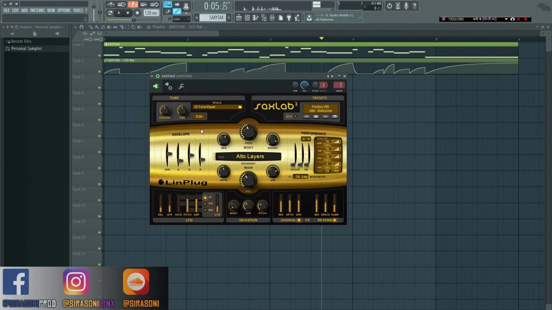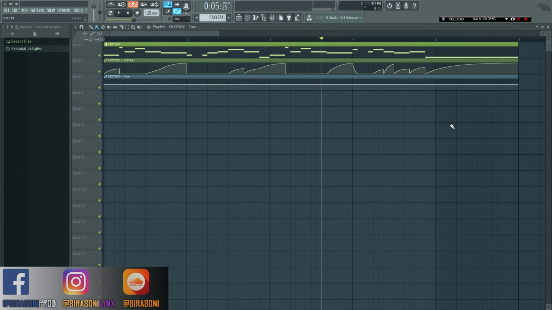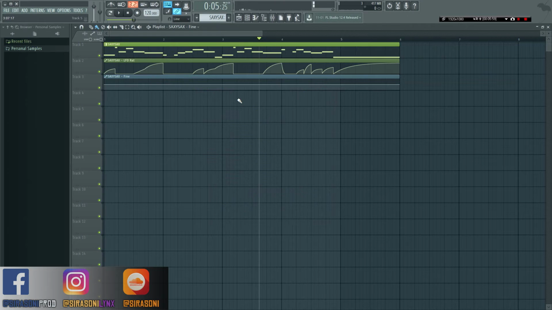Okay. Second thing we're going to automate is the overall pitch. So I'm going to go to this fine tuning thing right here. And you ask me why we do this. The reason is that when a person blows on something, it's never exactly in pitch, depending on how strong they blow it, whether it's a trumpet or a saxophone or a clarinet. Those of you who have played wind instruments will know, or how soft you blow it. It's a little flat at times and a little sharp at times.